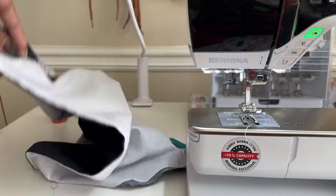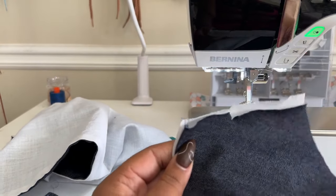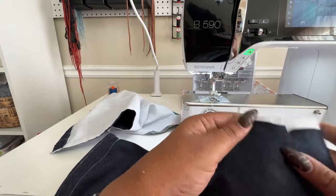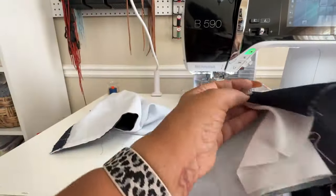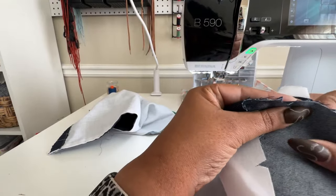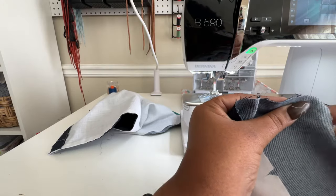Okay, so the next step that we're gonna do since we're at the machine right now is we're gonna go ahead and close up our side seams. So we have our side seams, which are like this. Now, what we're gonna do to close these up beautifully and make sure that there are no seams touching us, we're gonna go ahead and match up our main fabrics together like this.